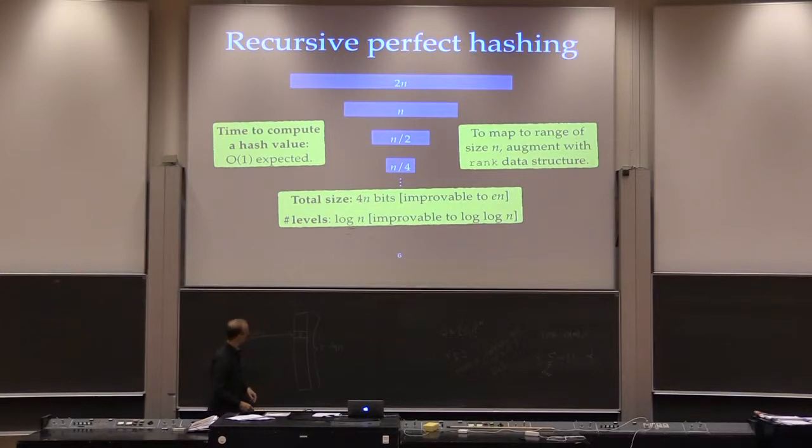So basically, given a position here, it will tell us how many ones are there above. So that kind of allows us to compress this into a range of size n. So that was perfect hashing using 4 bits per key.